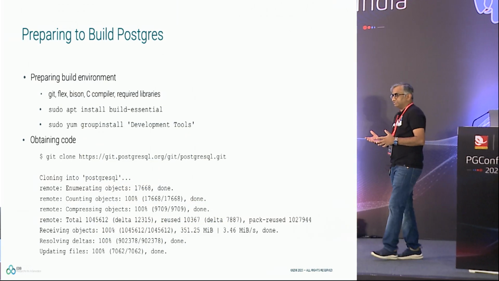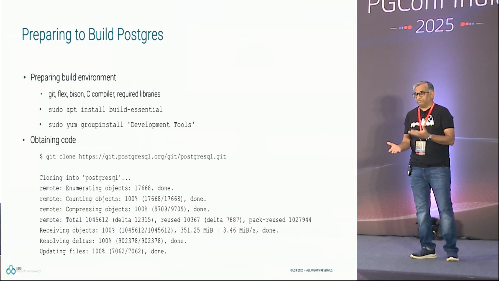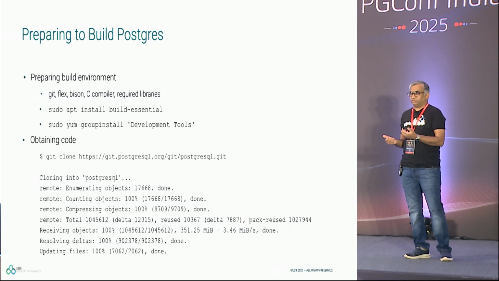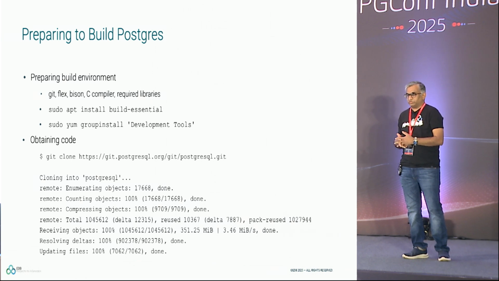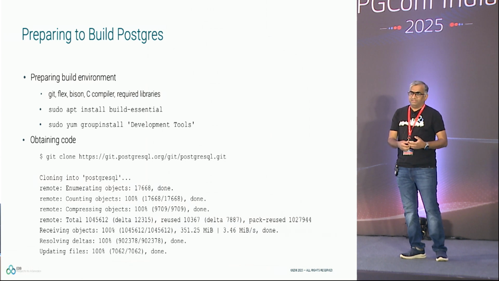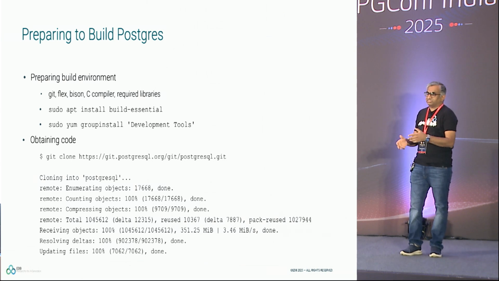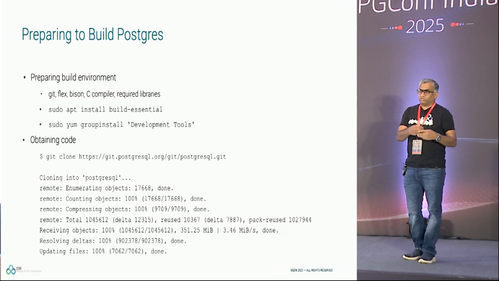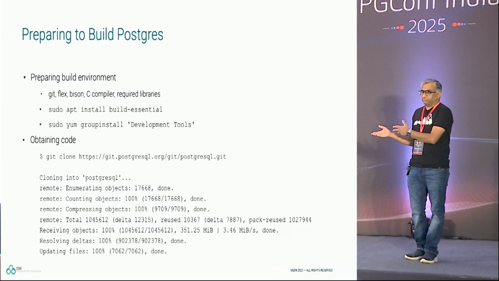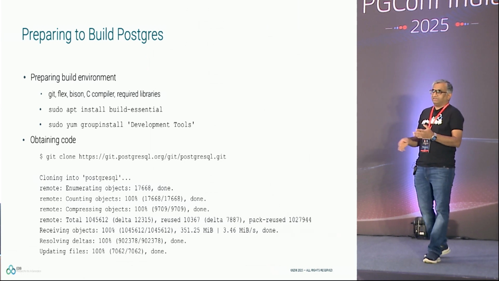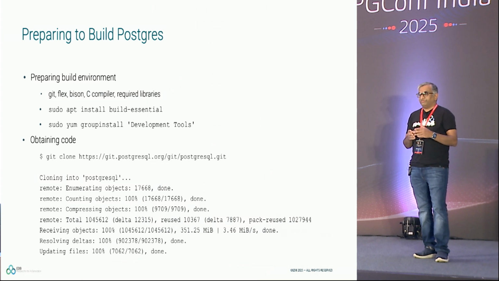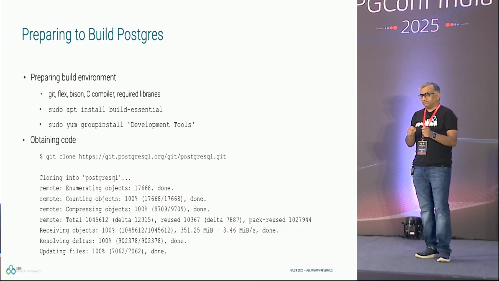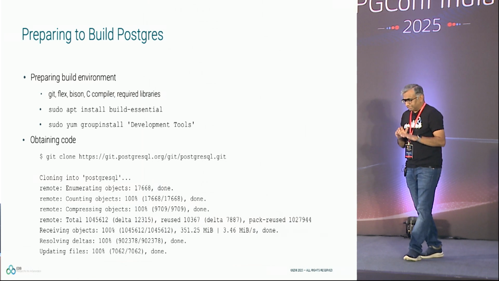As a developer, if you want to start hacking Postgres, the first thing you need to do is get the source code of Postgres, because you won't be installing packages and working on things which are pre-packaged. That won't provide you enough flexibility. That's good enough to run your applications and your SQL queries, if you want to see how queries are planned and how they are executed. But if you want to hack Postgres, if you want to change something in Postgres, you'll have to prepare to build Postgres from sources. And luckily that's very easy.